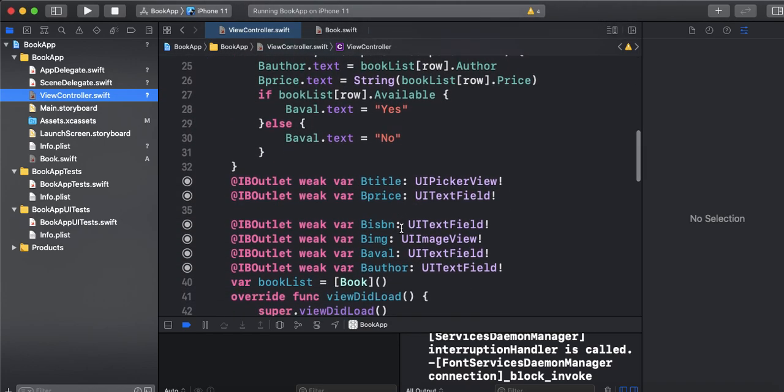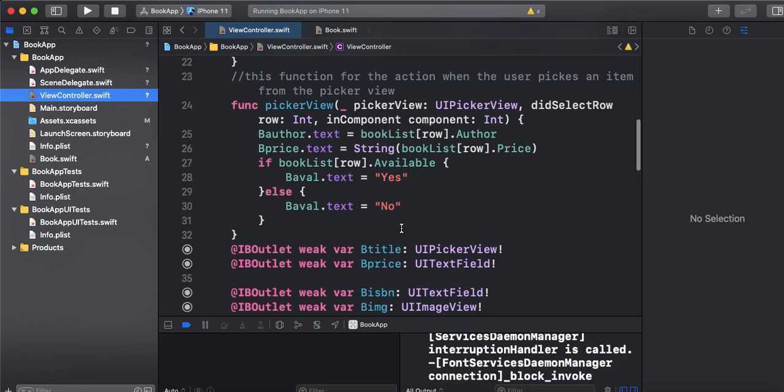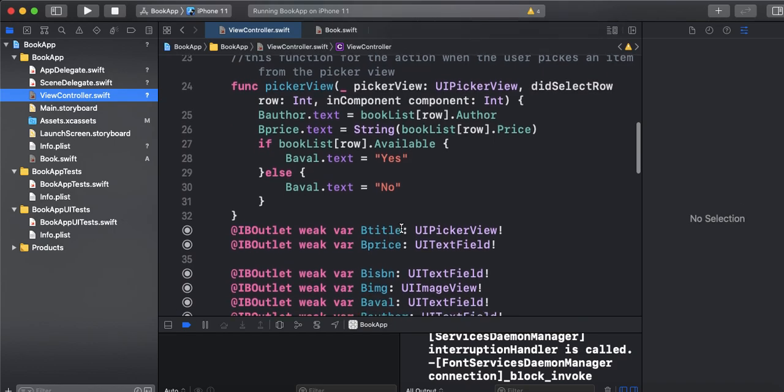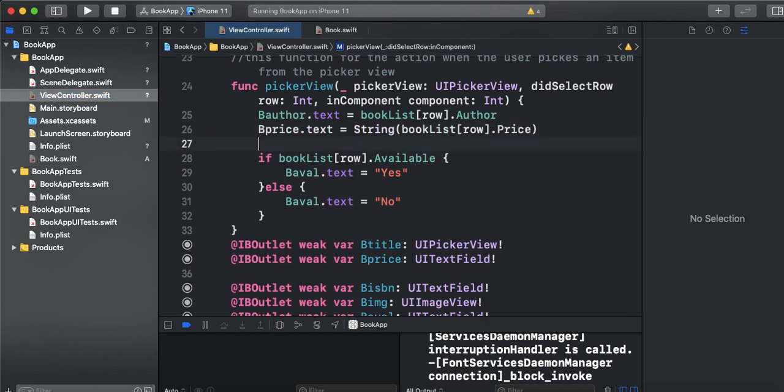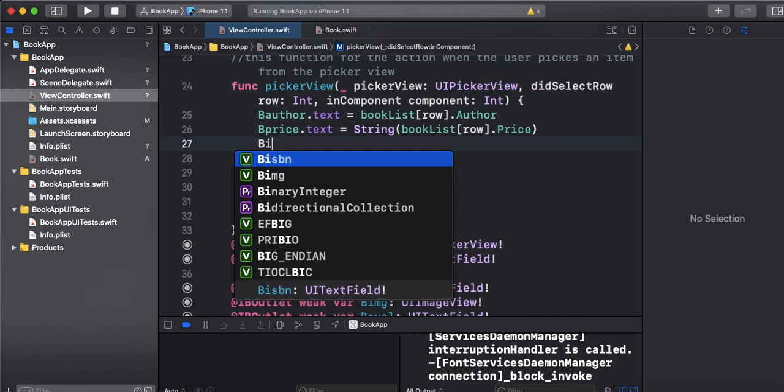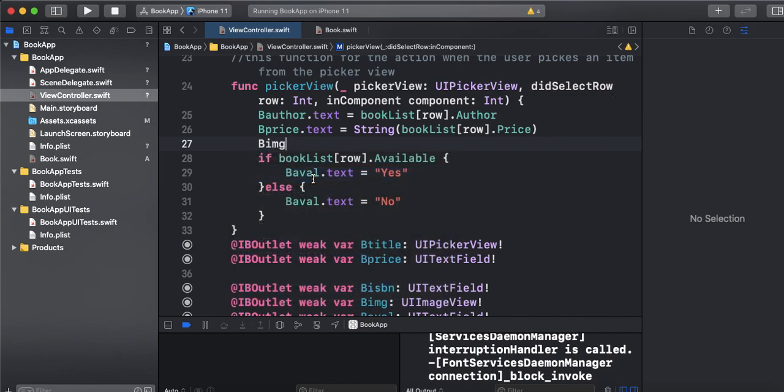What we need to do, we need to add it in the picker view here. What's the name of the image? B-image, yes.